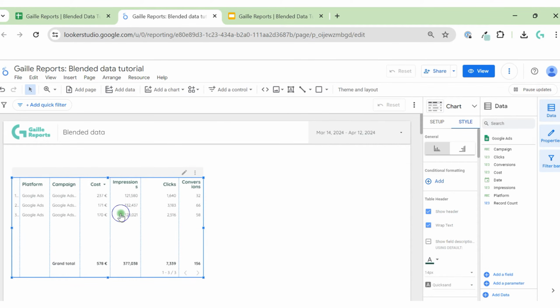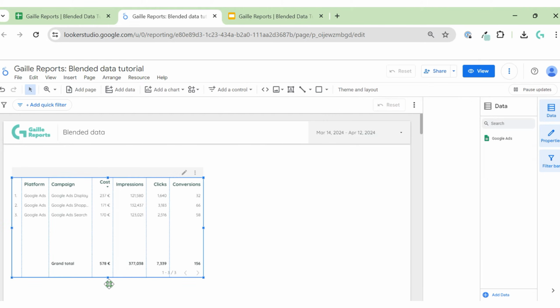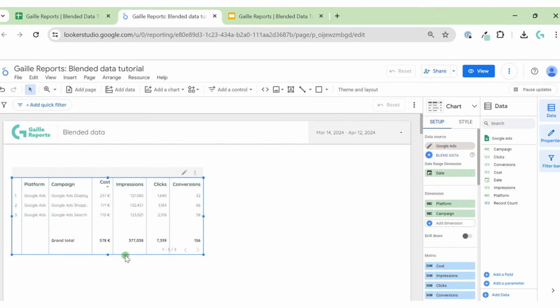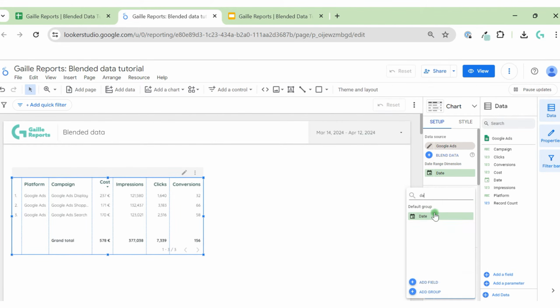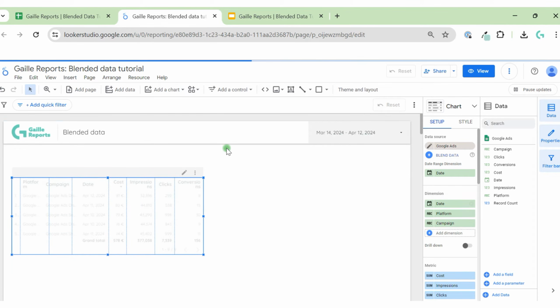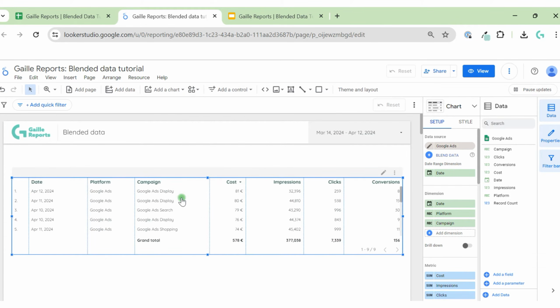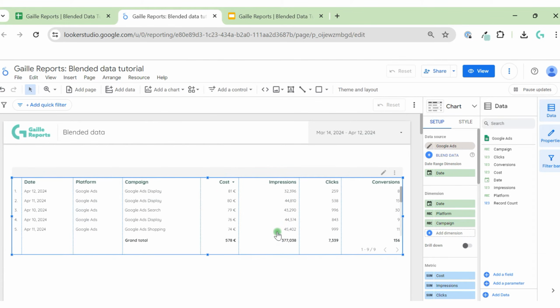And I want to resize columns. Well, maybe it's fine. So it is fine. Okay, date. We need a date as well. I just replicated the tables that I have in Google Sheets in Looker Studio, just a table, and I need a title for this table.